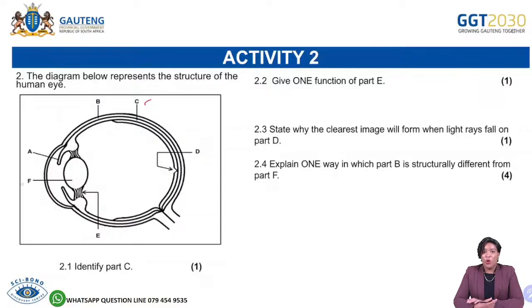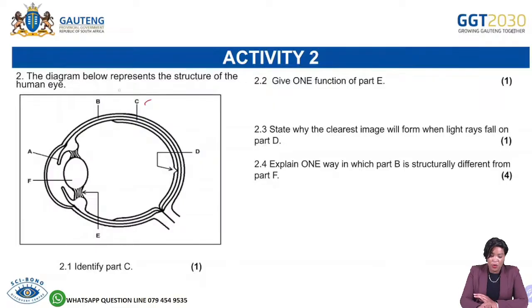Right. So what you have just done now is to practice a very crucial skill in attempting any question that has a diagram in life sciences. So please do not forget you label. Labeling is quite important. So before you even go to the questions, you need to check what your labels are. So I hope you all have your labels from A up to F. Now let us look at the questions.